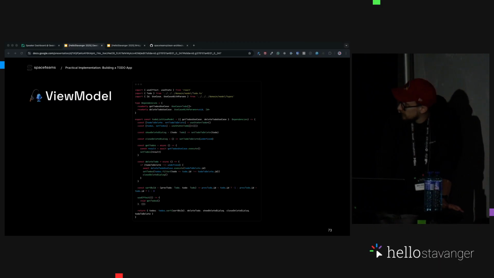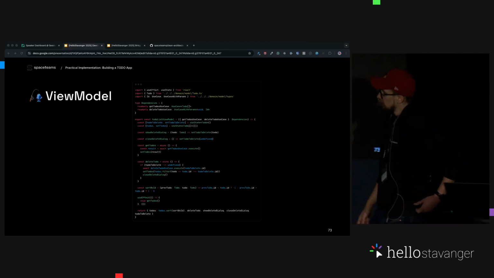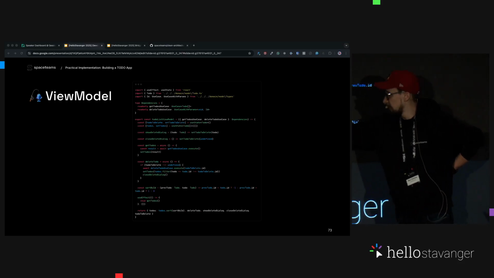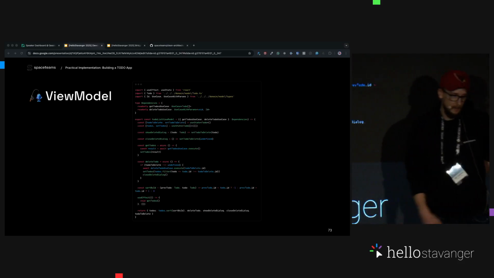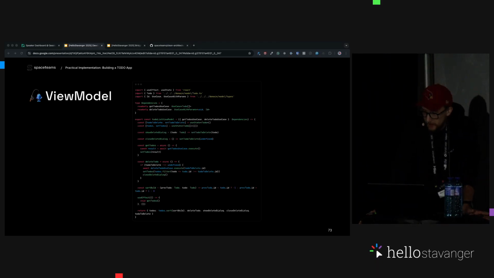And we're also having some data transformation here because we're not simply returning our to-dos here. Before we return them, we're sorting them with the help of the sort by ID method, right? So, as mentioned, dialog management and data transformation is happening here and not in the view and not in the business logic, right?